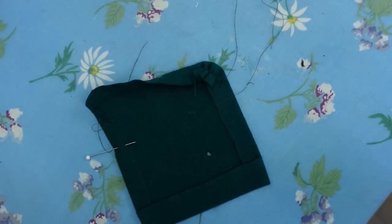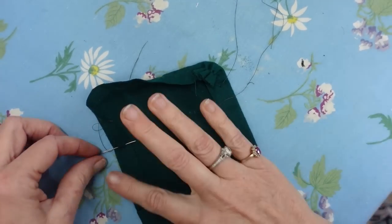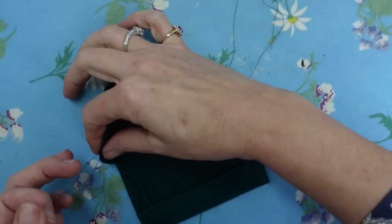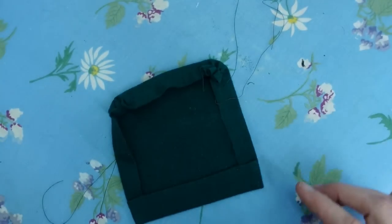Oopsie, got to turn that steam off so my camera can keep working. So I'm just pressing these upper sides so I can move this pin out of the way here, okay? And while I'm at it, I'm going to go ahead and pull one of these threads on this side over here so that it can be gathering too.